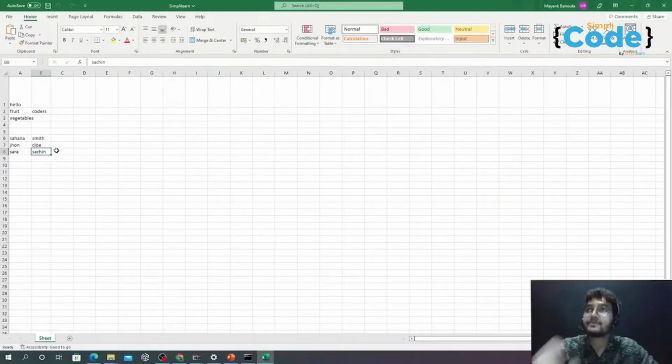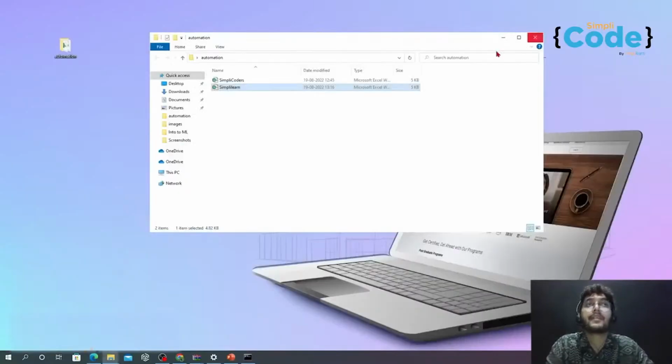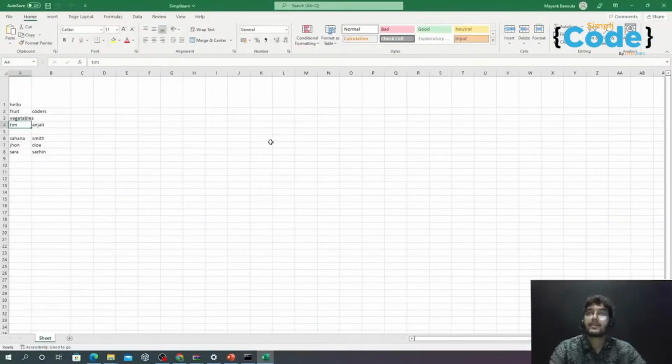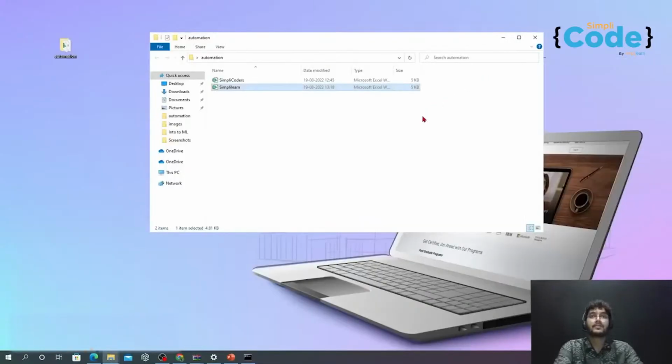You can see fruit comes here and coders comes here. So this is how you can move the cell values. Let's move forward.